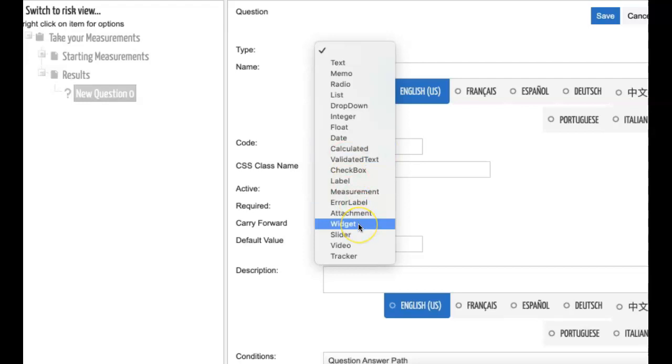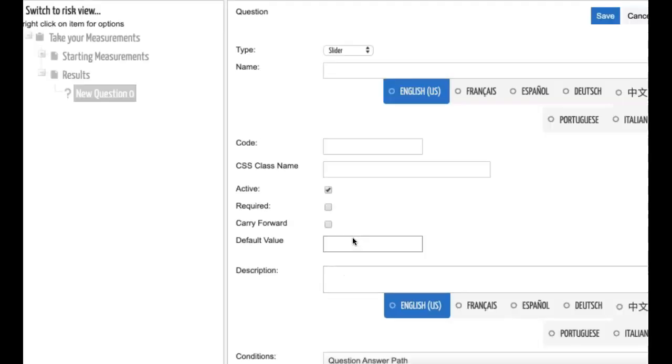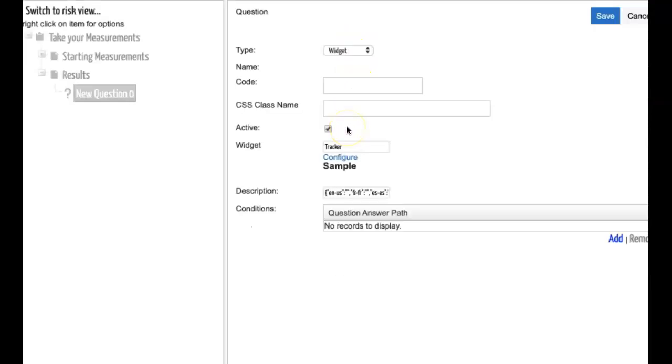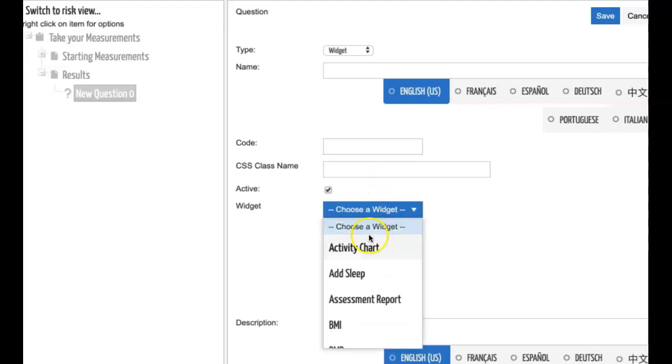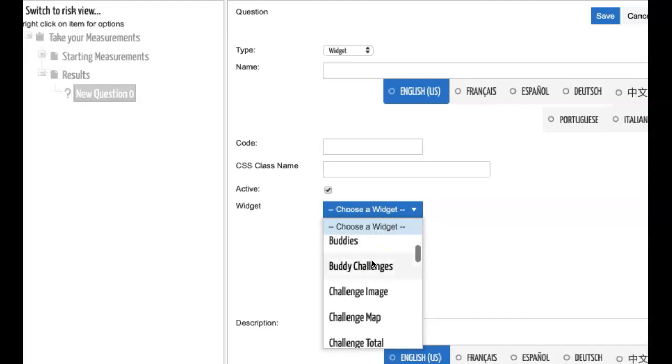It's a widget, maybe a slider. I think it's going to be assessment report.